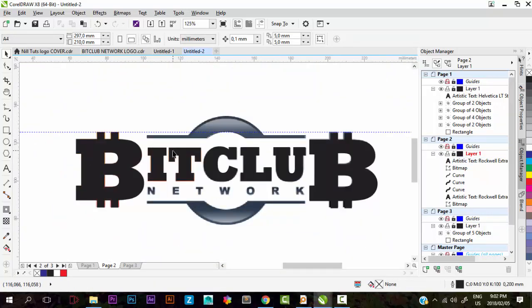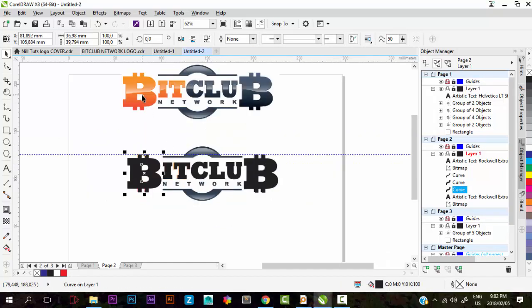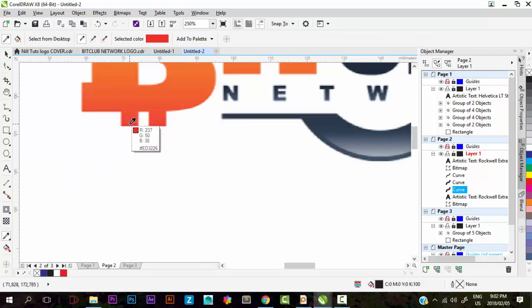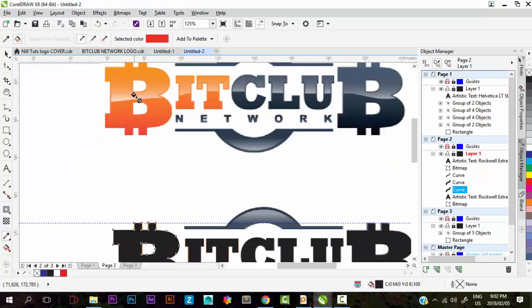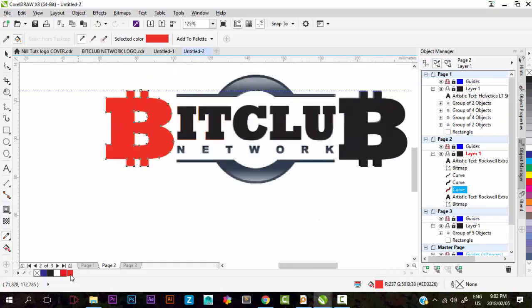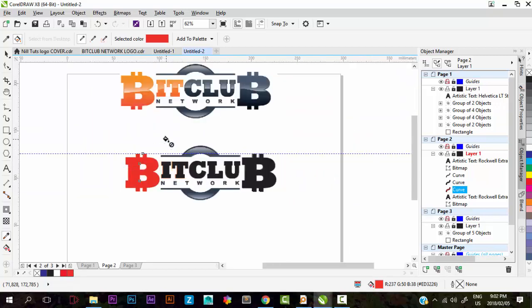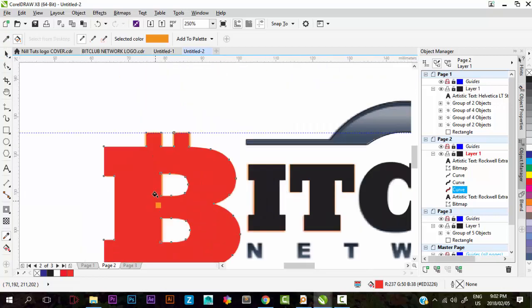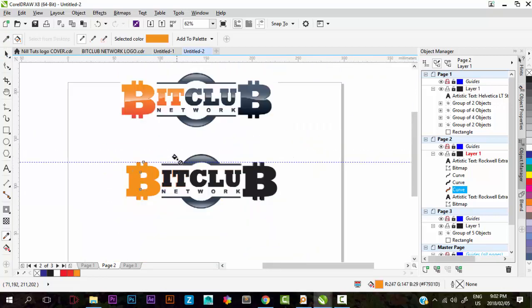Okay, so what is next now is to find the colors. First of all, we want to find the colors of B. So take this eyedropper tool, then click on the color that is on the bottommost of B, because we see a gradient here from a reddish to an orangish. So just gonna click here, and we have this color that is below B there. Now we want to see the color that is on top of B. Go here, click on top, click on B.